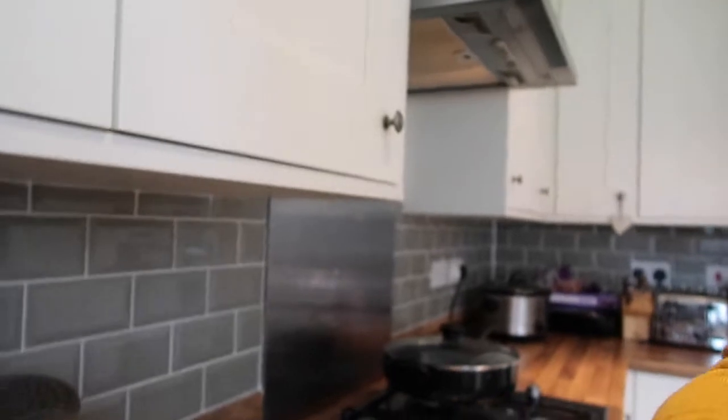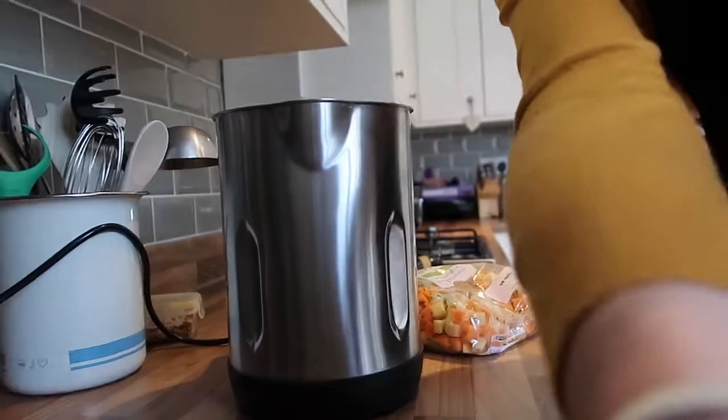But it's very filling, and actually I'm still quite full from that mug cake this morning, which is unusual. I'm never full. So yeah, so I'm just going to make this. I'll show you what I do. So I'm going to put this here so that you can see what I'm doing.